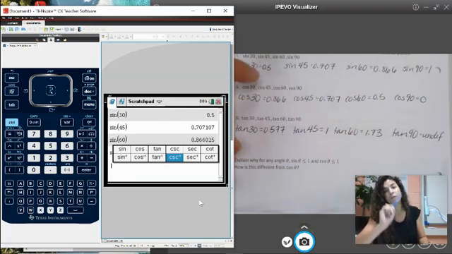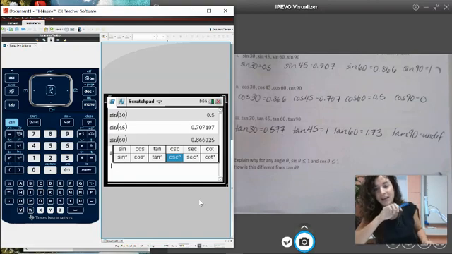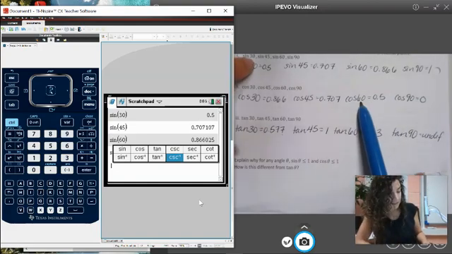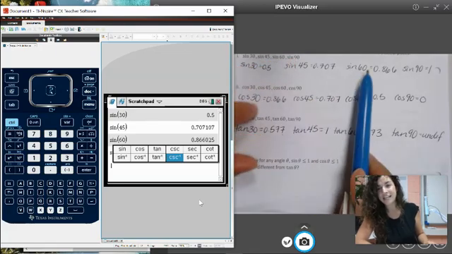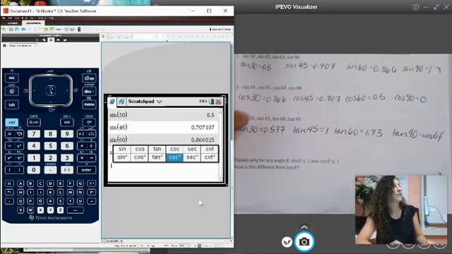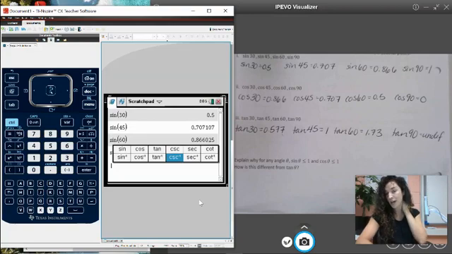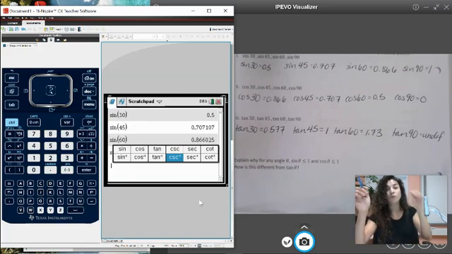This will always be true of a relationship, as long as the angles add up to 90 degrees, the values will be the same between sine and cosine. Notice that 60 plus 30 is 90, 45 plus 45 is 90, 30 plus 60 is 90. So if I did the same with sine of 50 and cosine of 40, because 50 plus 40 is 90, those values will be the same. It's just a little relationship.